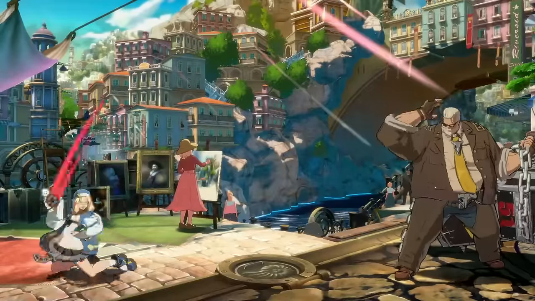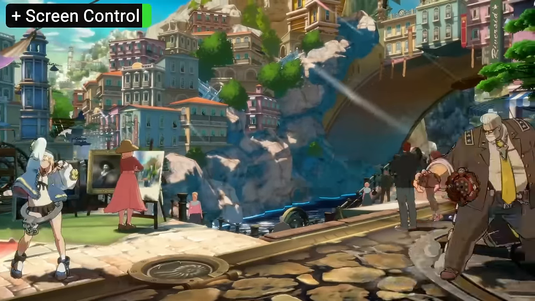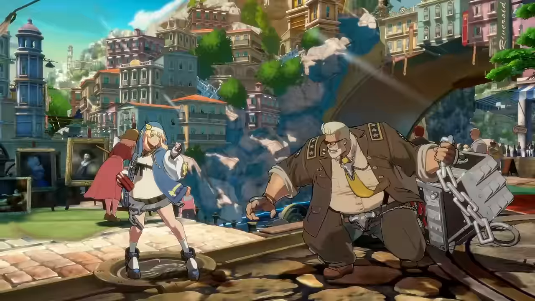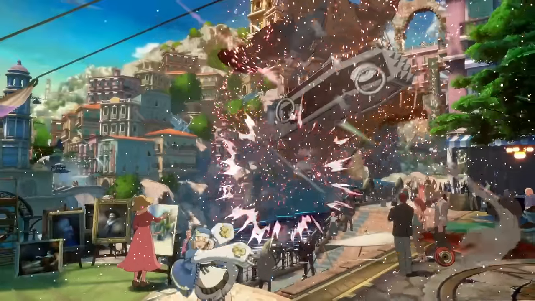Speaking of neutral, Bridget excels here too. With great range pokes that are all confirmable into knockdowns like 2S and 5H, it can be incredibly hard to get in on this yo-yo-wielding assassin. Bridget also has even more incredible pokes in the air like JH and JS, and some great anti-airs in 6P and 2H that make stopping Bridget from just doing whatever she wants a nightmare.